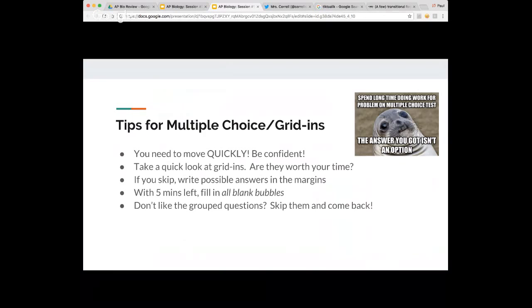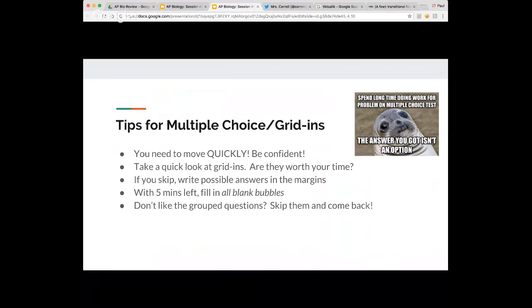If you don't know the answer, and this is the third point here, you need to skip it. But before you skip, don't put a star, don't put a question mark, write a possible letter. Because if you don't even try to give yourself a possible answer before you skip, later if you try to fill in, you won't know what to put there.